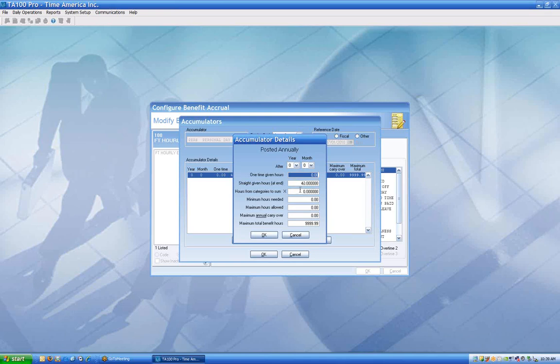The from or hours from categories to sum, well, that was the first type of time that I shared with you earlier. This is where you'd have to put in a factor. So every hour that you work, what is going to be the factor of time that we're going to pay you for that hour? Again, for some companies, it could be 0.00145, or whatever it may take to get them to 40 hours. Again, assuming that they are accounting for all possible time. Then again, that could definitely be what they would need to do. Right? The minimum hours needed.